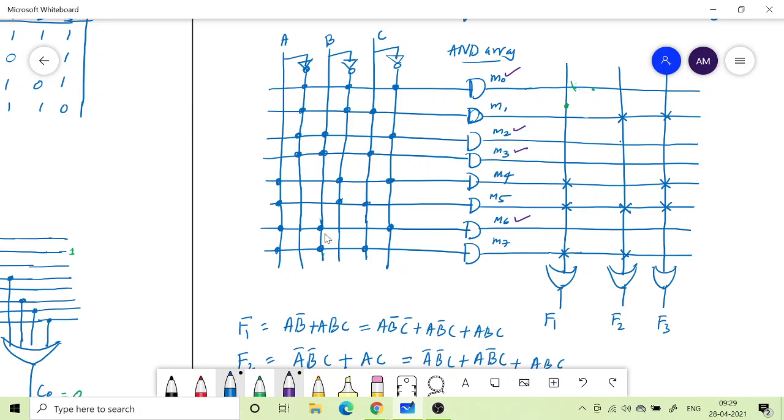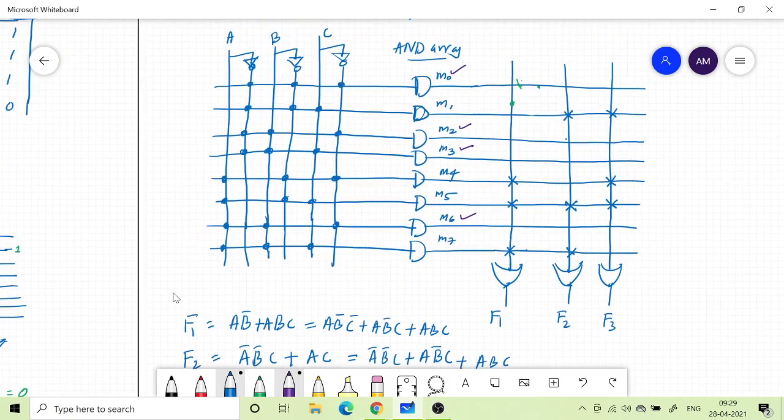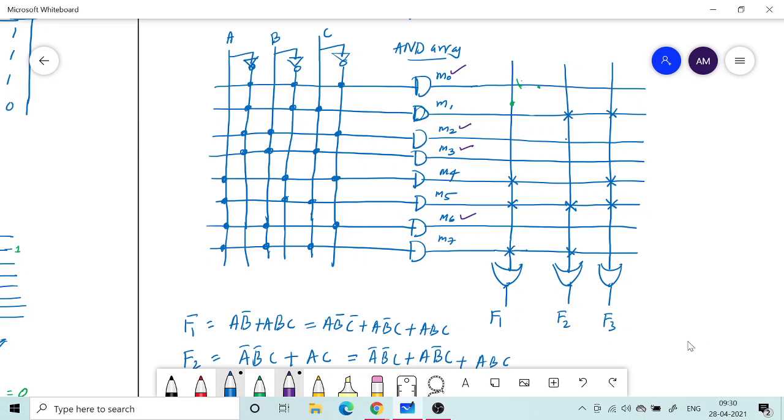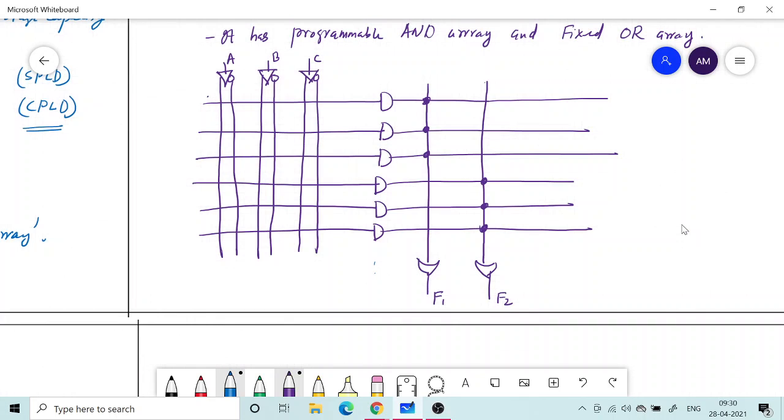So that's the disadvantage. We have a lot of hardware which we have created, but the functions that we want to implement only have a few of the terms, and therefore the remaining hardware is basically unutilized. That disadvantage can be overcome here because, in this case, we have horizontal lines only 6 if you have 2 functions.